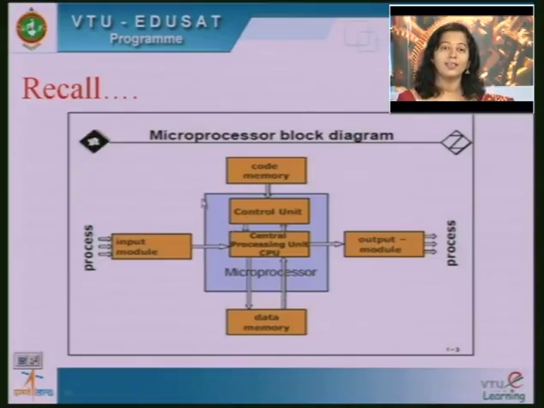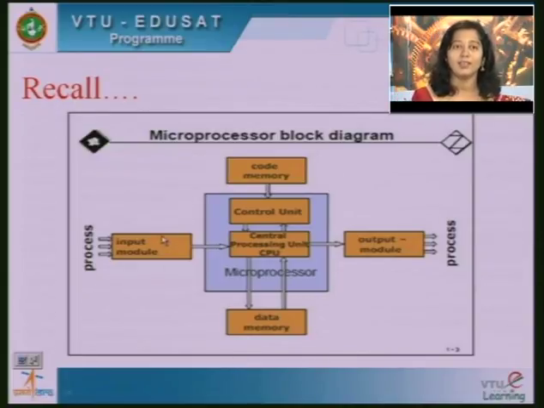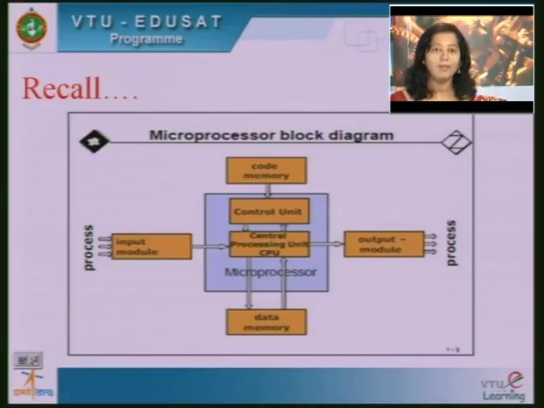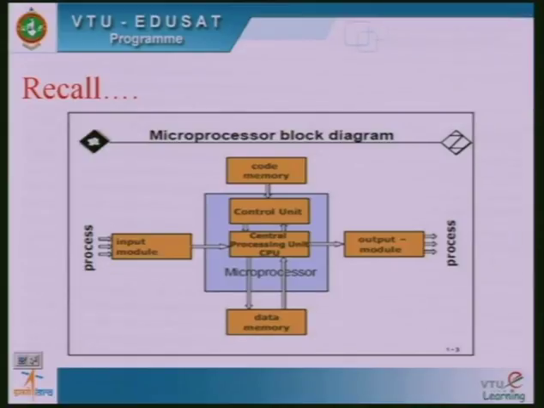But other than that, any other external interfaces like the input module, the output module, and the memories, basically program memory or code memory and data memory, all of them will lie outside the main device or the main IC. So this is a microprocessor. We discussed it is a general purpose usable board, and any general purpose program or application can be implemented on a microprocessor. And we've already spoken about the various examples. Today our laptops, all our desktops, PDAs, mobiles, they all have microprocessors.